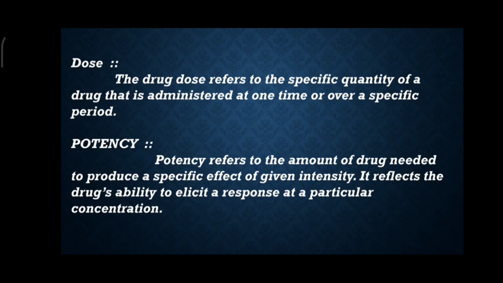So, let's learn about the terms dose and potency. The drug dose refers to the specific quantity of a drug that is administered at one time or over a specific period. The term potency refers to the amount of drug needed to produce a specific effect of a given intensity. It reflects the drug's ability to elicit a response at a particular concentration.